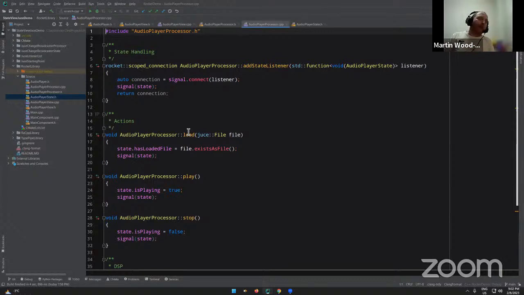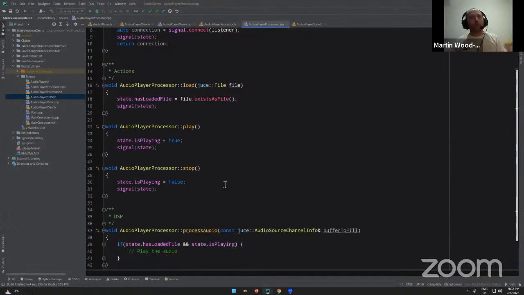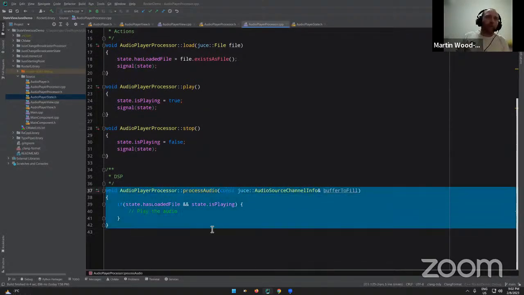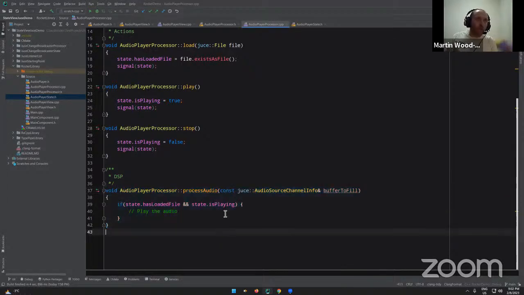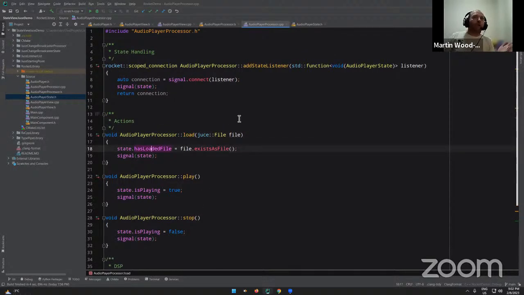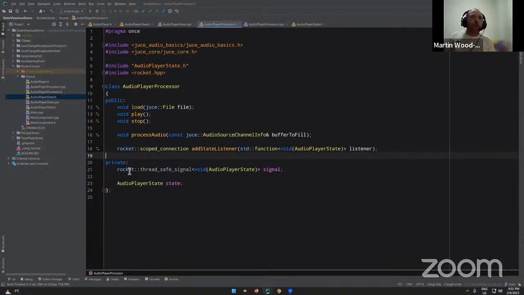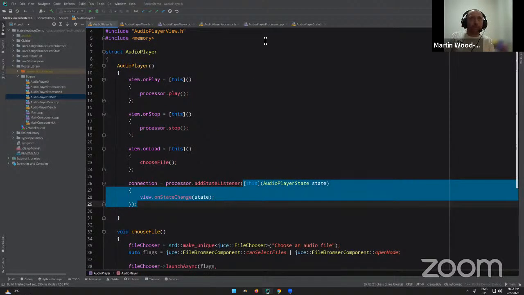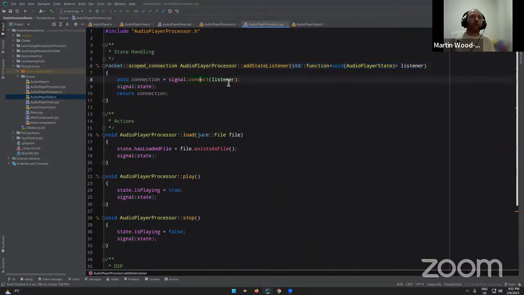And again, there's another level. You move this out of here. Where you put it is a choice. But apart from that, you've got the DSP stuff here. And when you call load, you set the state. So let's look at how you construct the rocket stuff. We've got this thing with this type of signal, and it's called signal. And when I pass this lambda in, if you remember, this is from the audio player, this lambda, I just say signal connect to this. And I return this connection.